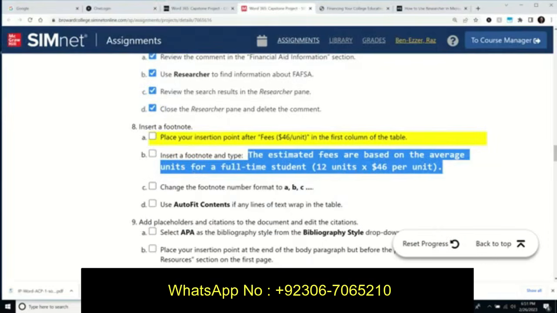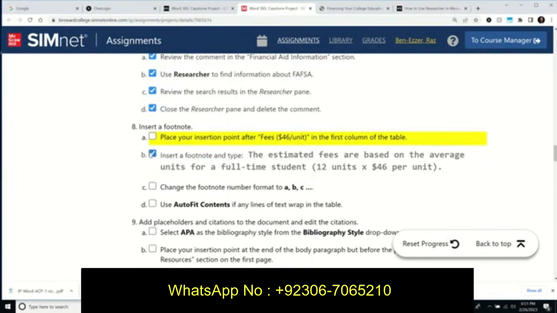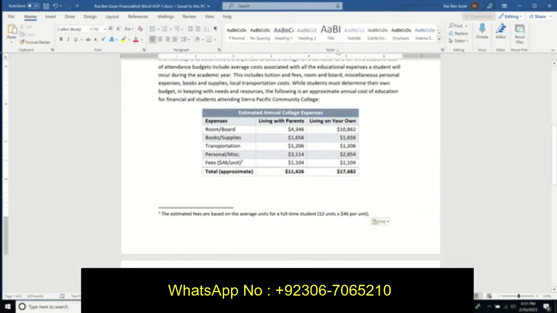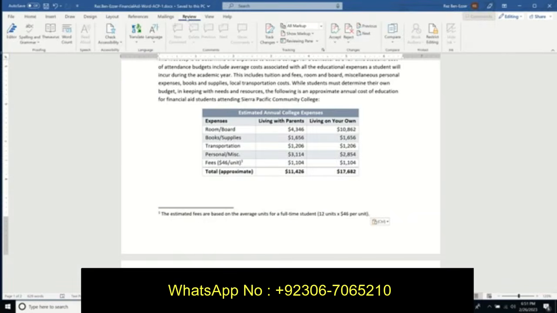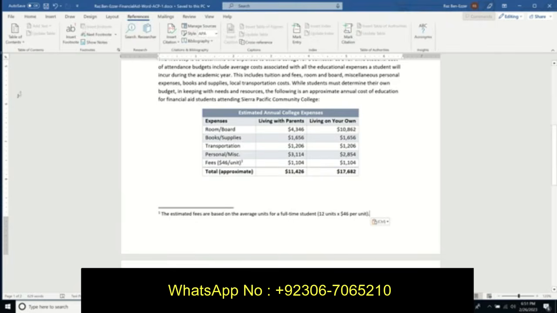Next, they want me to change the footnote numbering format to ABC instead of 1, 2, 3. In the review, in the references, the way I would do that is by launching the footnote launcher.